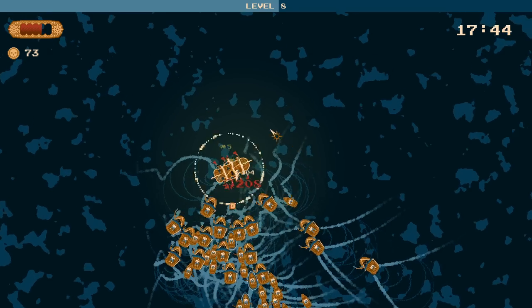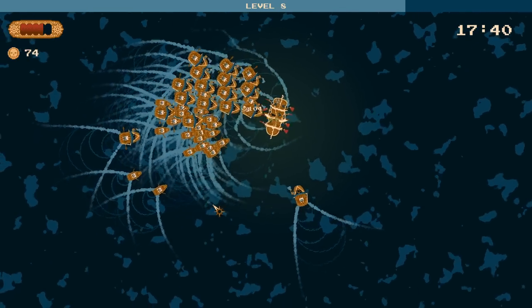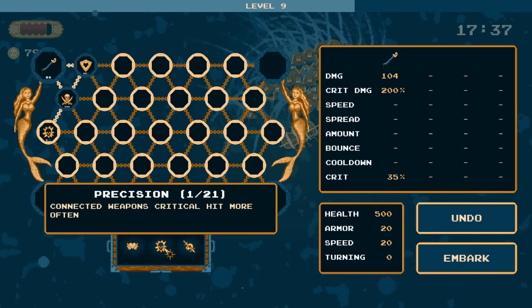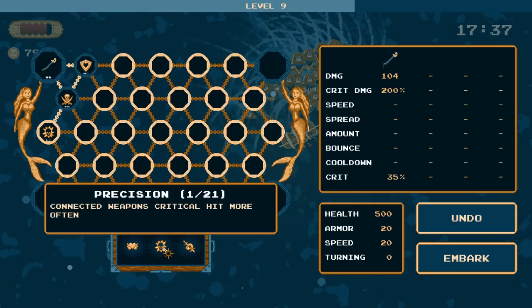I don't know exactly what that equates to. Like, what 10 armor is, is ambiguous. I'm getting so many levels. Max health up. Connect weapons crit more often. Crits do more damage.